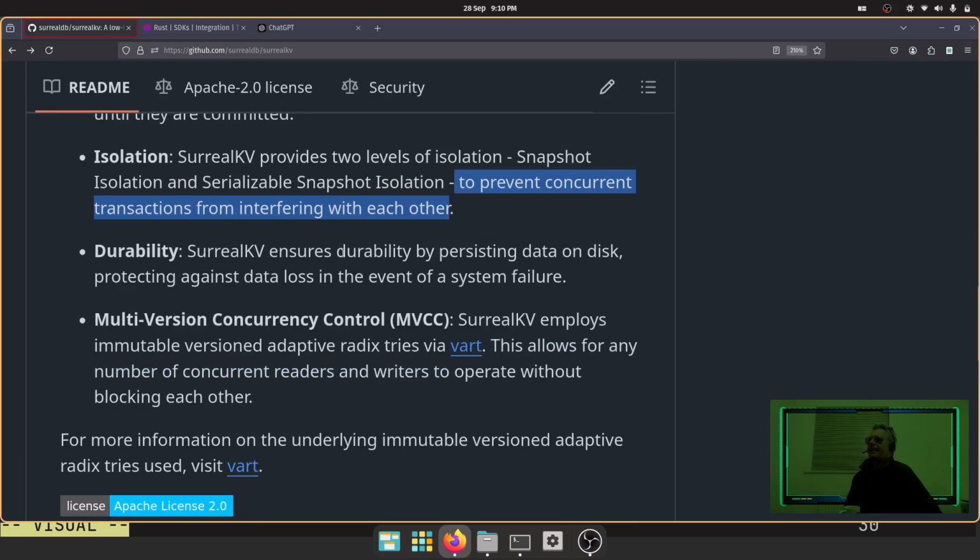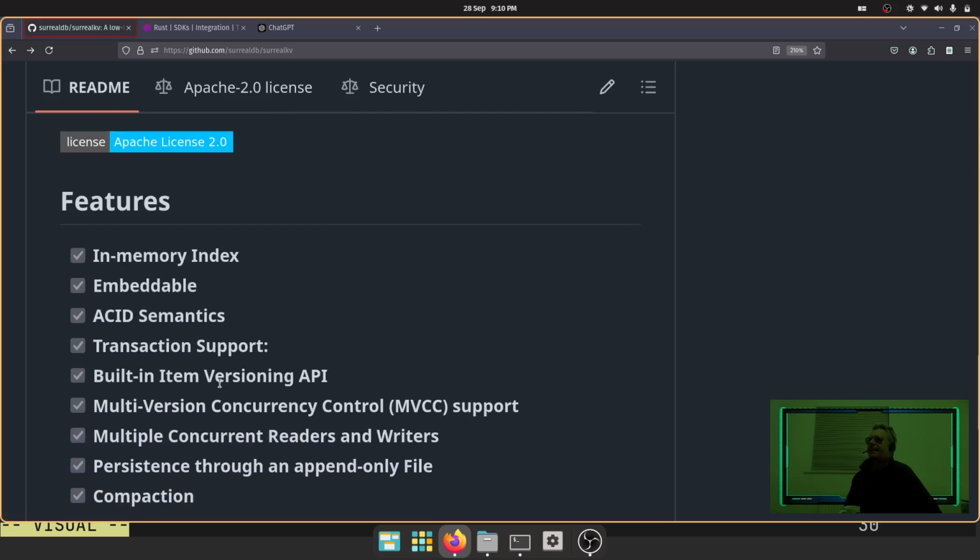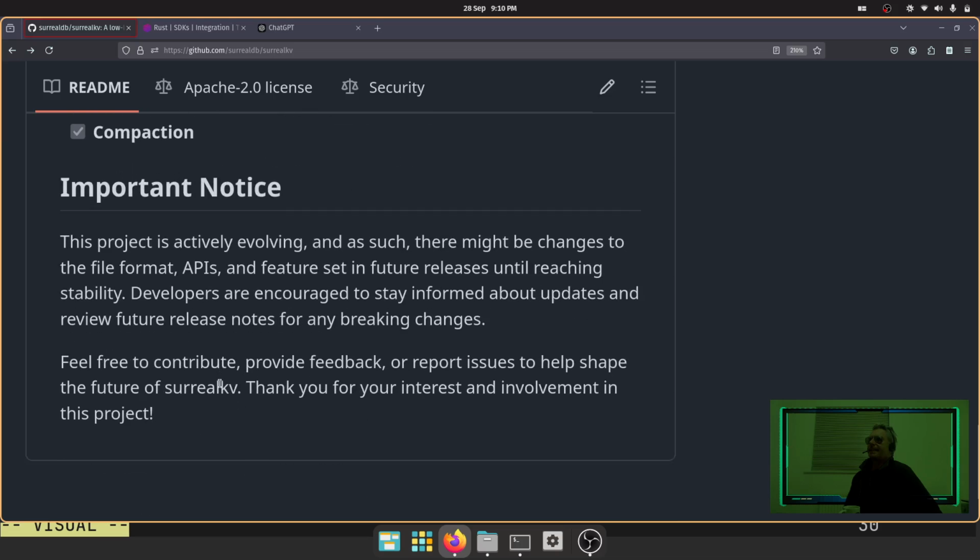SurrealKV ensures durability by persisting data on disk, protecting against data loss in the event of failure. Multi-version concurrency control lets current reads proceed without blocking. The project is actively evolving. As such, there might be changes to the file format, API, and future releases.